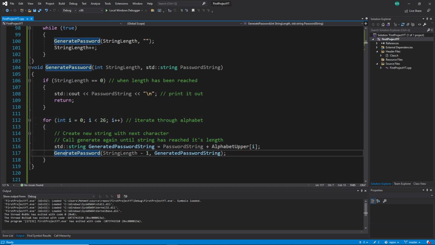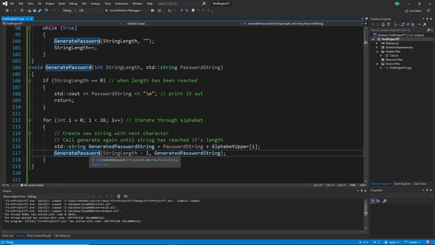So it's looping through all the alphabets, and exactly this line here is generating my password, at least one, and then it will check recursively.